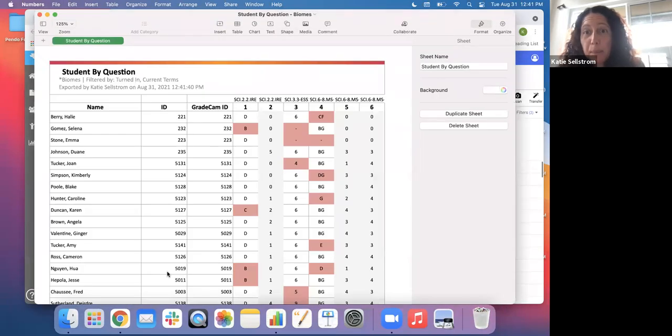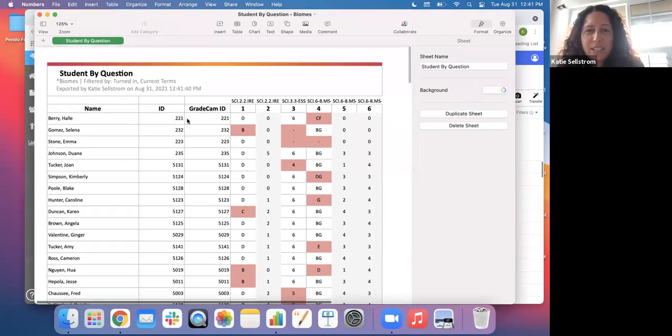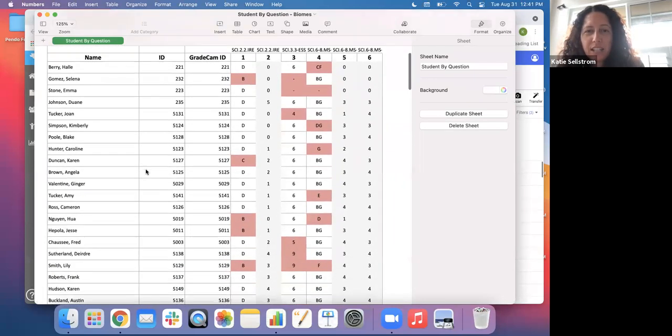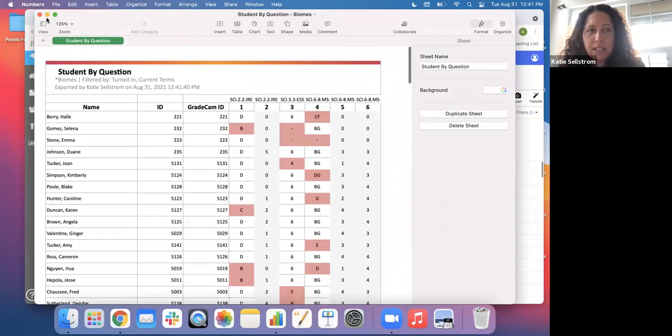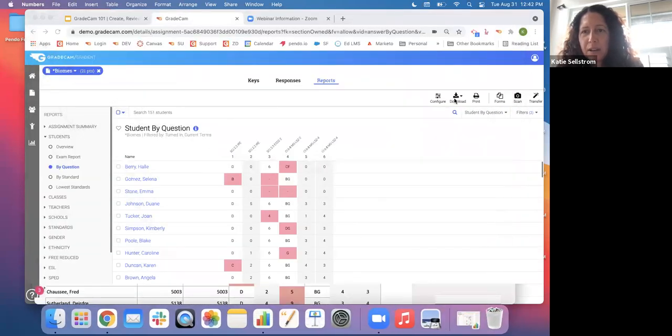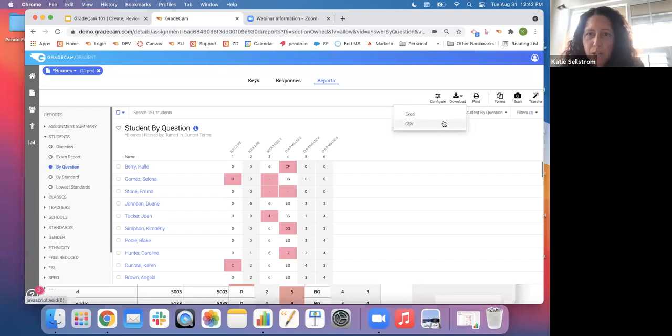And I'll show a quick example of what one of those downloads looks like. I'm opening it in Numbers, but those of you with Excel would have something similar. So you can see when you download it to Excel, you get the color coding to come along with it and some of the formatting. If you download it to a CSV file, you get the raw data that you can just kind of manipulate. So it's up to you and what you're looking for when you're downloading.